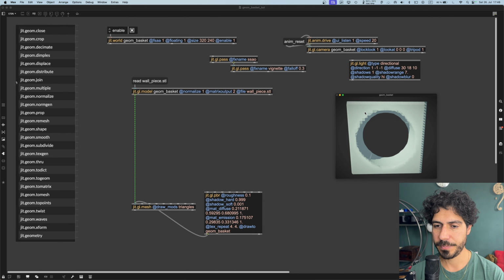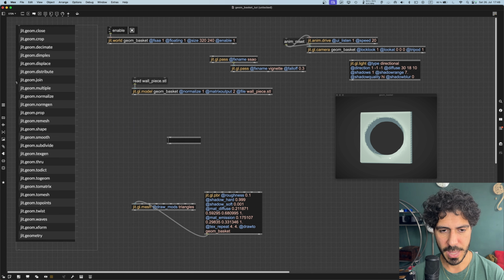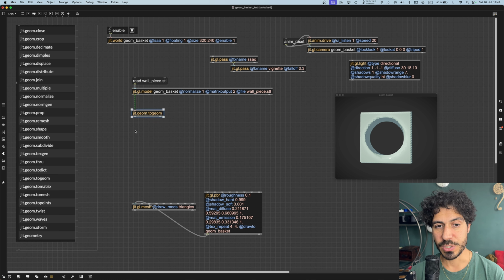This is applied at the final rendering step of the scene. So cool. Let's now start to work with JIT.GEOM. So the first thing we want to do is to get rid of that cable and say JIT.GEOM to geom. So we're going to transform this matrix into the geom realm. First though, I'm thinking we don't really need the color information, the normals information from this object.